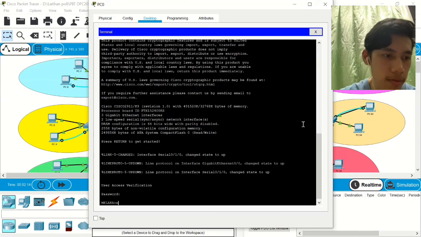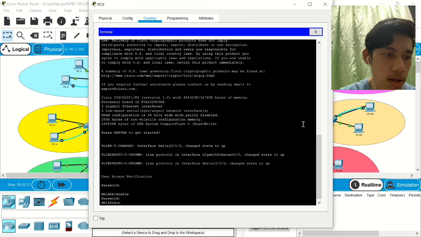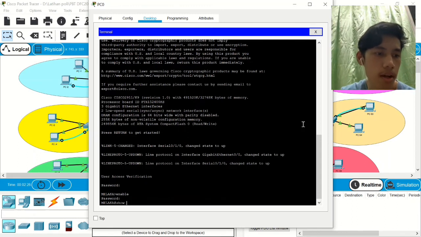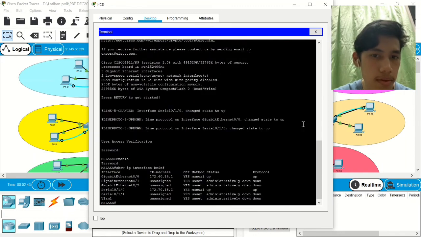Same as before, we need to enter the password PBT and then enable, and next we need to input the password DFC20143. Next, we use the same command, which is show ip interface brief, which displays a summary of all interfaces. Next command is show ip route.